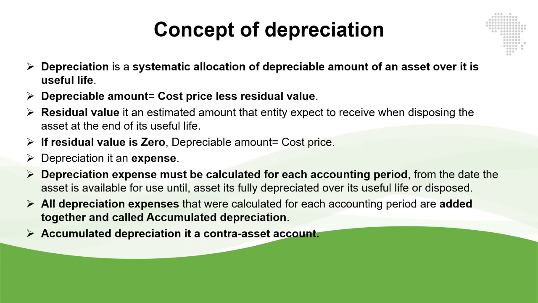You're going to debit the depreciation, because we said depreciation is an expense. Expenses increase on the debit side. You're debiting how much? 10,000. What are you going to credit? You're going to credit your accumulated depreciation, which is a contra asset account. When you are crediting accumulated depreciation, you are increasing it, because we said accumulated depreciation increases on the credit side and reduces on the debit side.